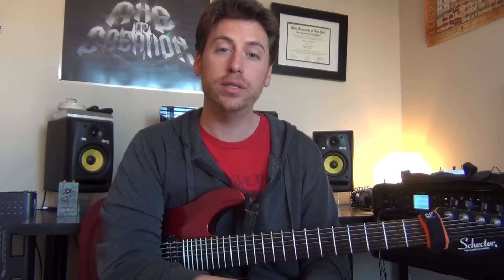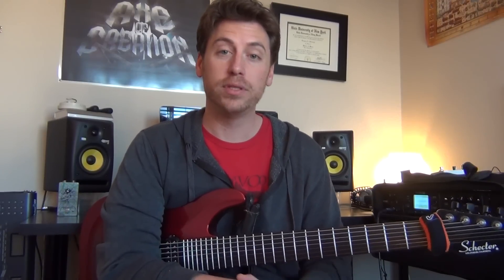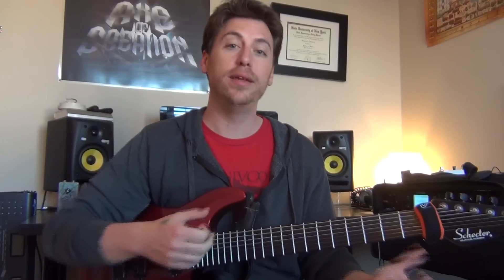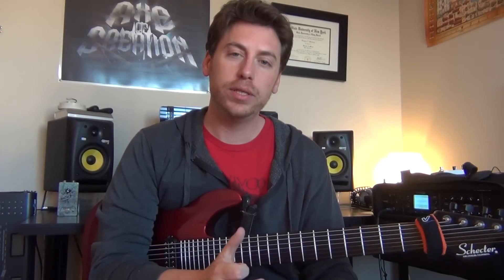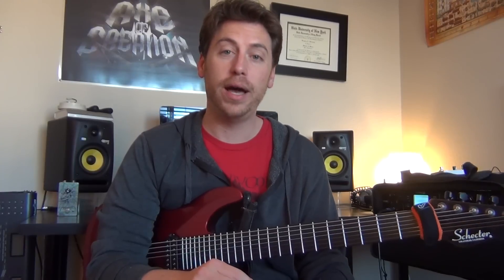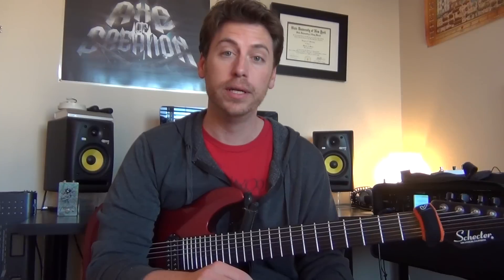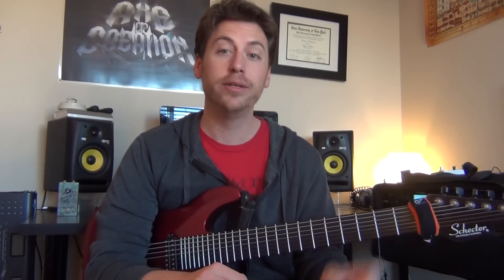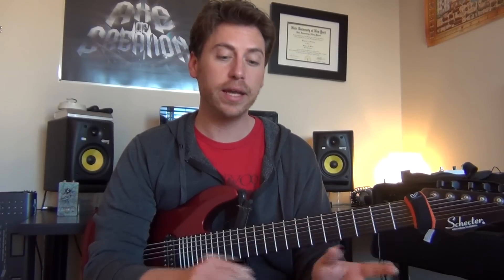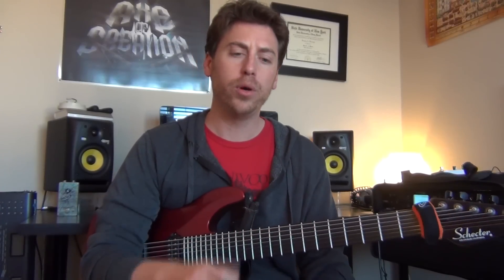This riff is about syncopation and shifting to the upbeat, and this is a very important compositional tool when you're writing riffs because it really brings them to life and helps the overall feel of what you're going for, especially in metal. You can technically analyze this as a 9/8 and 10/8 riff swinging back and forth against the 4/4 — some kind of polymetric thing. But when I wrote it, I wasn't consciously creating that. I was specifically thinking: I'm just going to shift to the upbeat, accent the upbeat, and cross over the bar lines.